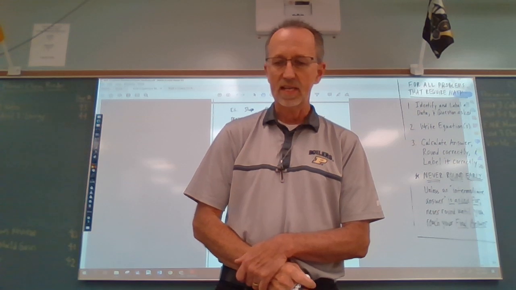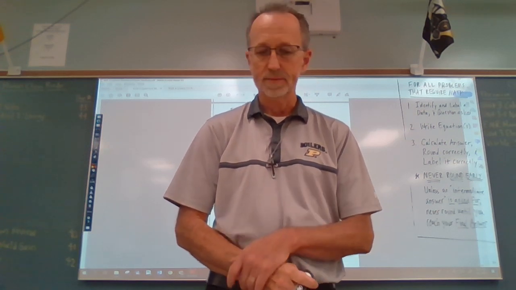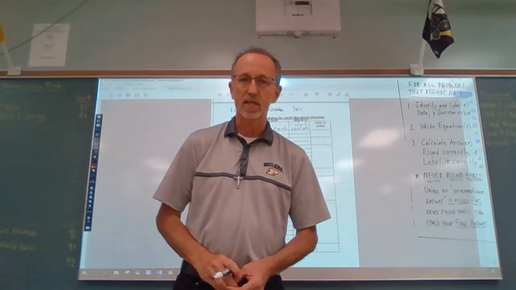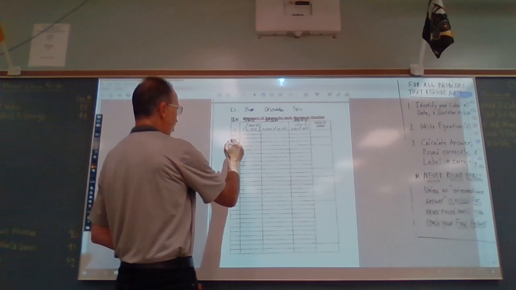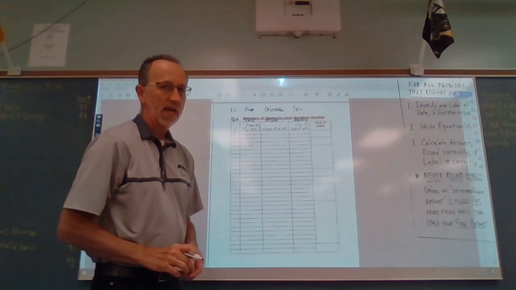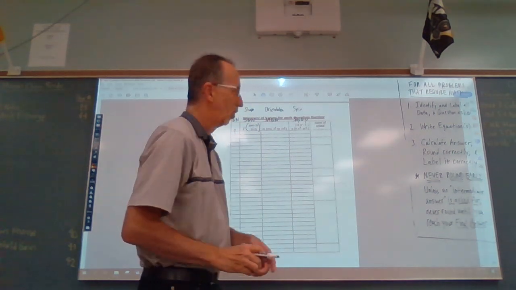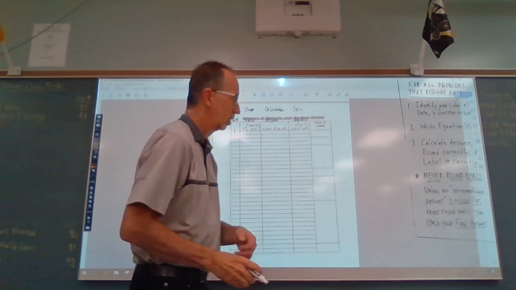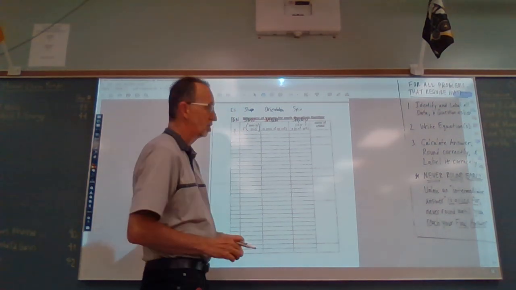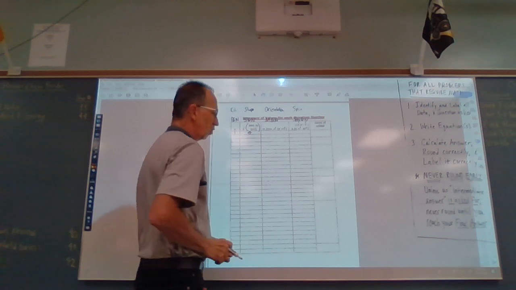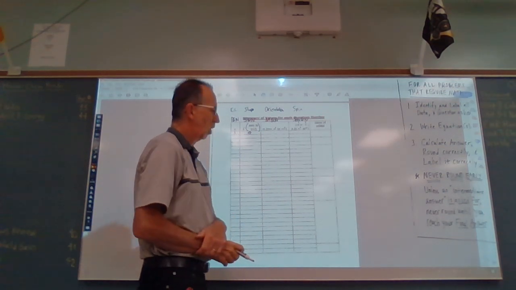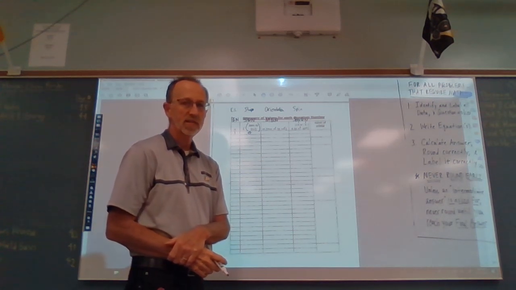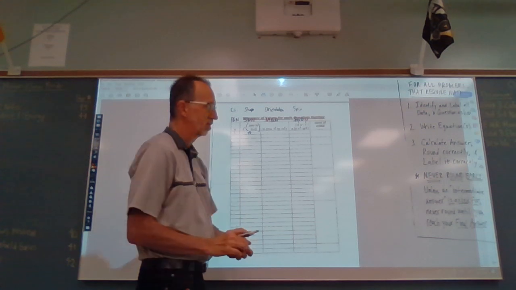So I think with that said, we will get started. All right? So we're going to start with the lowest energy level, N equals 1. So in the first column here, in the first row, we're going to put a 1. Okay, when N equals 1, what values can L have? Well, it can go from 0 to N minus 1, and 1 minus 1 is 0. So the only value L can have in the first energy level is 0. Put a 0 there. What values can M have when L is 0? Well, it goes from negative L to positive L, which is negative 0 to positive 0, which is, of course, 0.